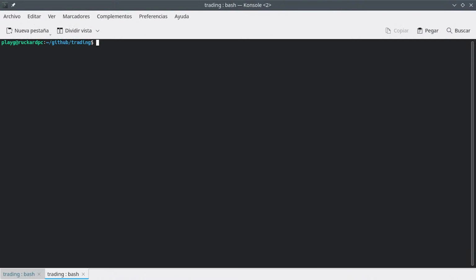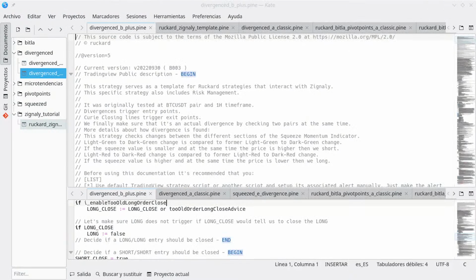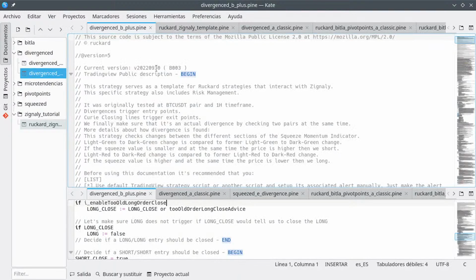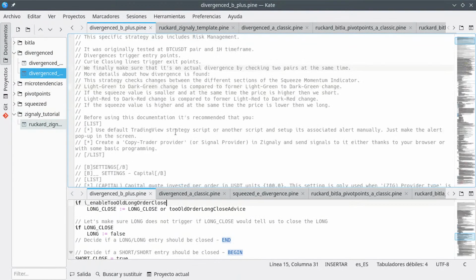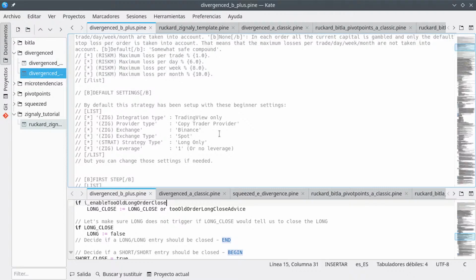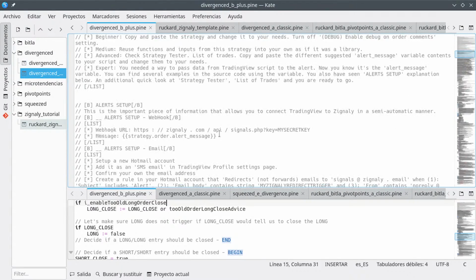So far we do have, wait a moment, so far what we have here is nothing. So we can edit B plus in order to do this, and so we will see what we implement.